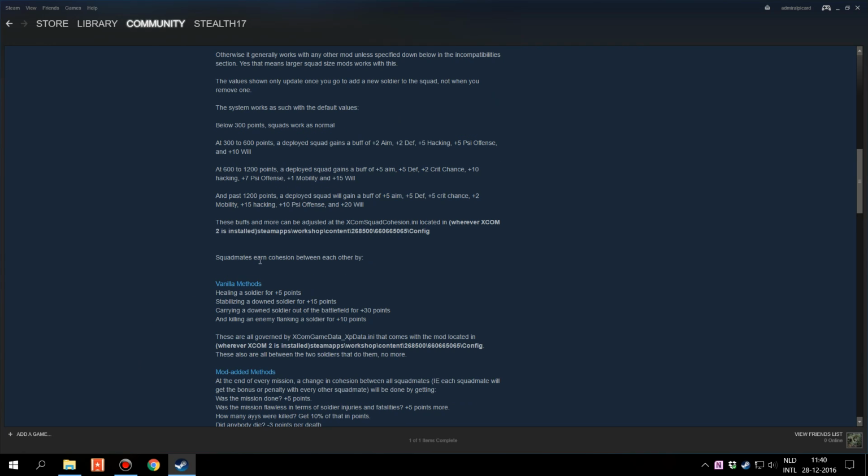You can see that they get these points by, for example, healing a soldier is 5 points, but carrying a downed soldier out of the battlefield is 30 points. So stuff like this is very, very important now. You want to leave no man behind.